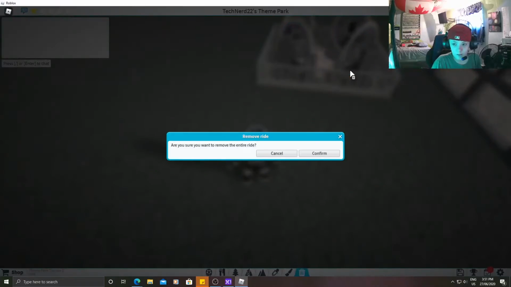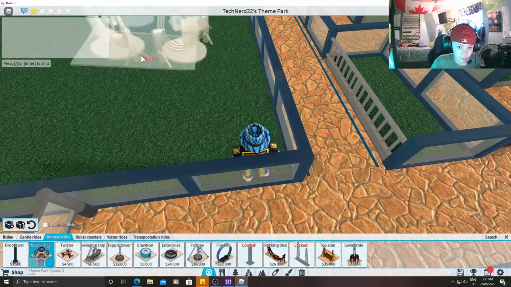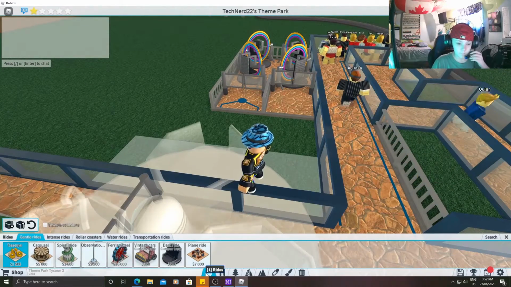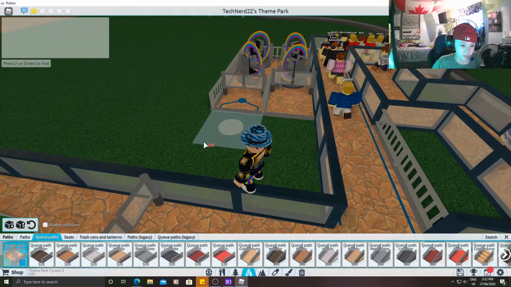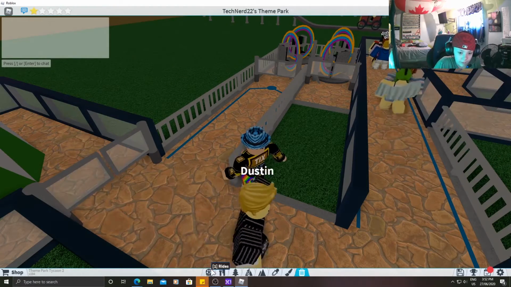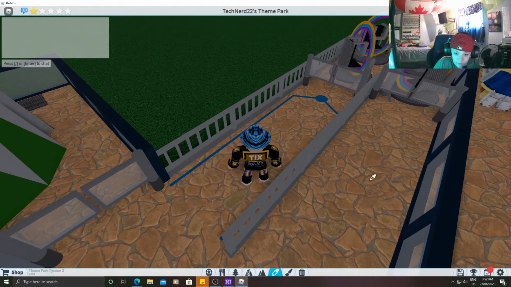Oh wait. Okay, I do get my money back. Whew. Okay. Try that again. All right. So paths, queue paths, gonna need to remove these. Then add regular paths. And then get these.